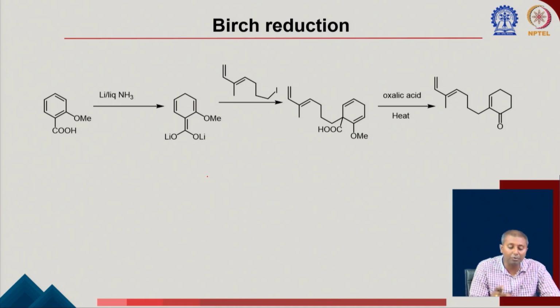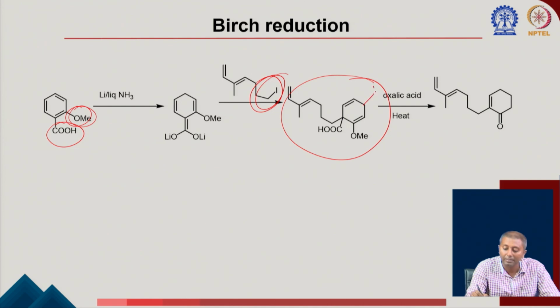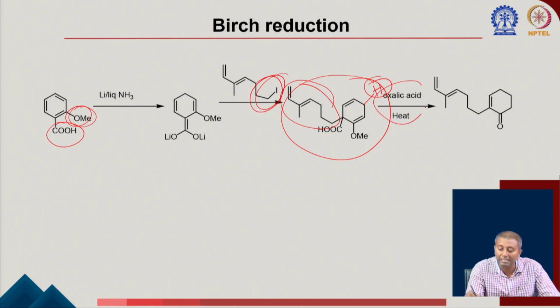Another example here: you have an acid and you have an OMe group. I told you that in that case the acid is going to control it. It is going to form the stabilized anion, which after the second step can react with this alkyl iodide to form this compound. So here, at the end, there is an H and this alkyl part is getting added in the ipso and the para position, which, if you further treat with the acid, is going to form the more stable alpha beta unsaturated carbonyl compound here.